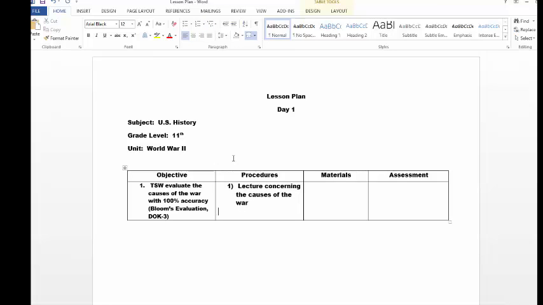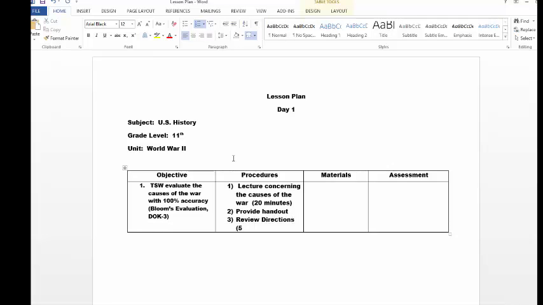And then something that many people don't do is go ahead and put the time that it's going to take for that lecture. Then I see 2, handouts, and then for materials, for 1, we'll put the PowerPoint. 2, handout.